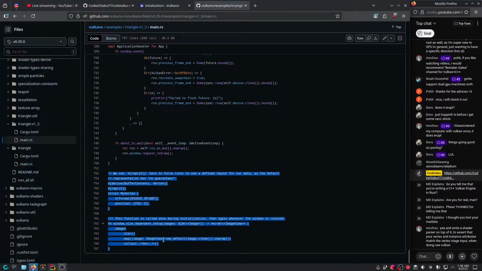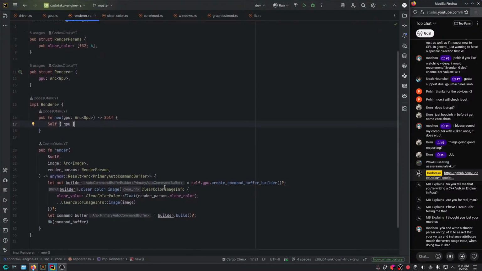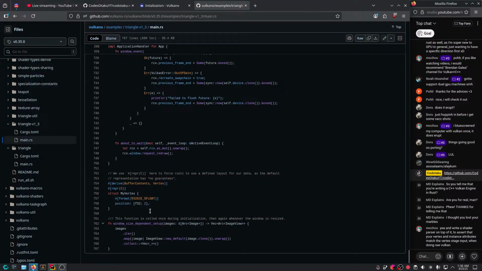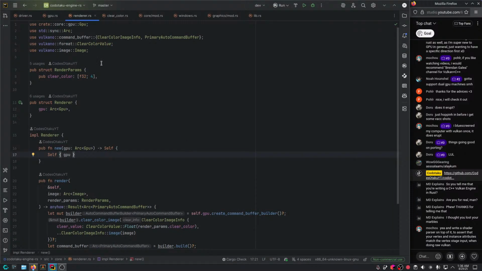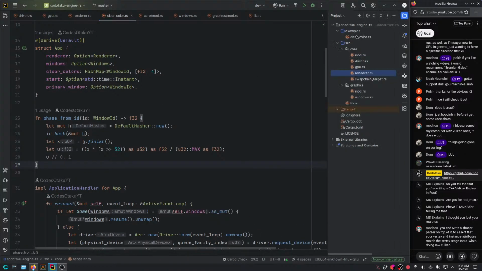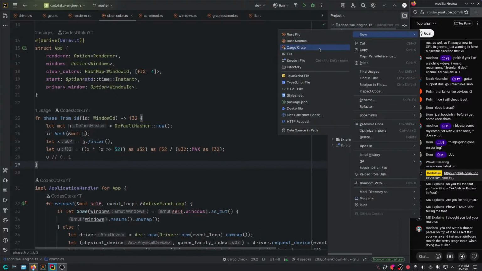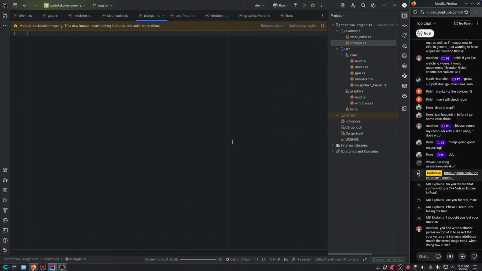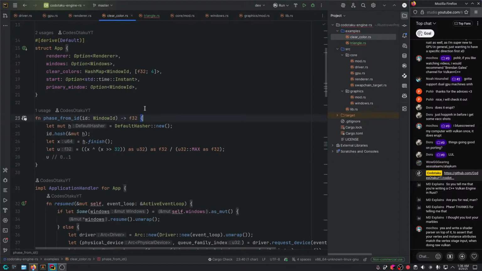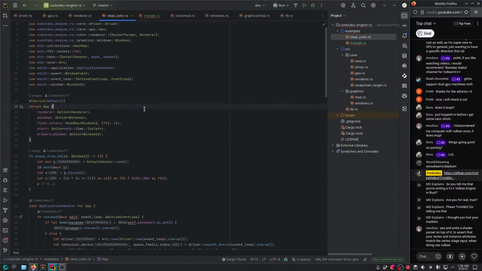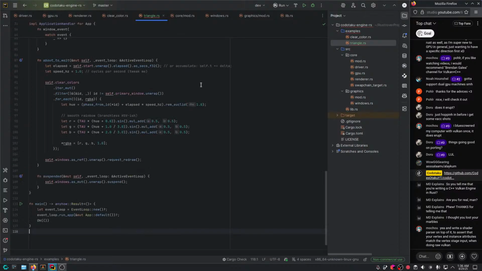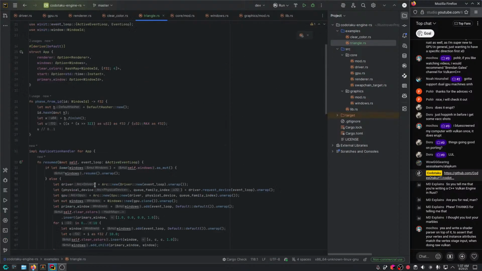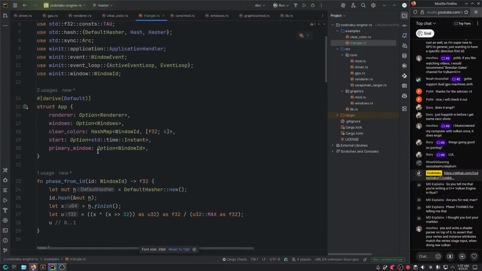Alright, so first of all, let's take this part right here. And the good question though is where we're gonna put this. Well, I'm gonna put this vertex at least in my application, and we're gonna make a new example here called triangle, for our engine, essentially. So Rust file triangle.rs. Triangle.rs, and we're gonna copy some code from clear_color.rs here. Right, but this time we wouldn't go crazy with the windows and so on.